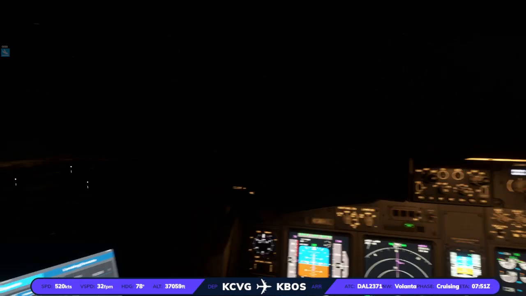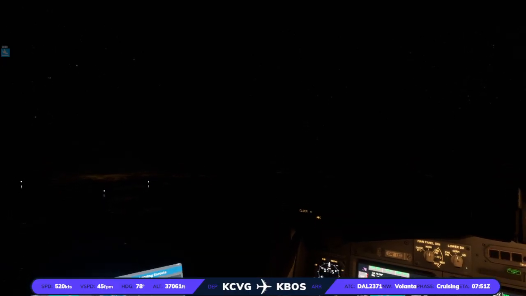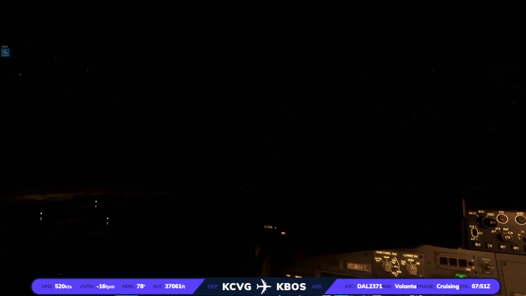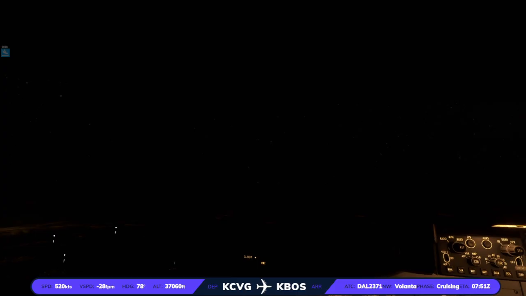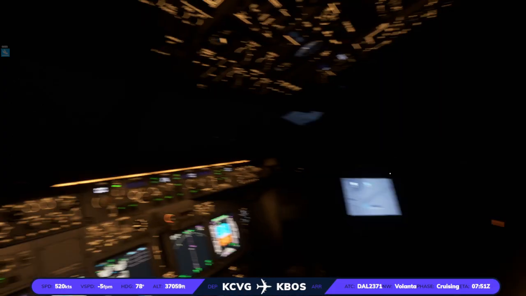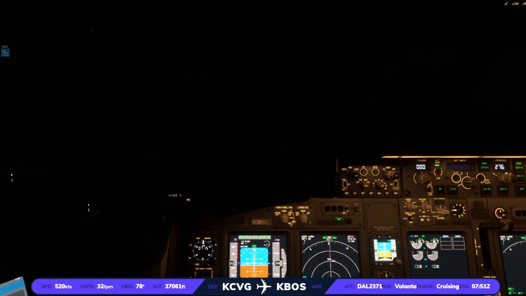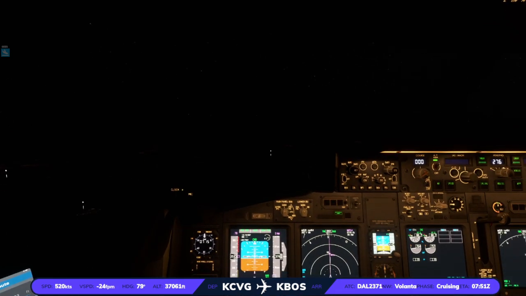So Ithaca is the MEMMS waypoint. Albany and Schenectady are near the, I think that's Punkt, which is where we begin our transition. And Valanta, we are not descending at that point, sorry.